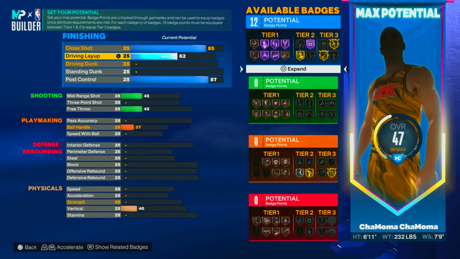Now another part is his driving layup. A 70 driving layup is not bad on this game. It's decent, it gets the job done, as most of the time he's going to end up doing layups, but he's not going to be always doing layups. So a driving layup of 70 or 75 is up to you. I would say 70, but when it comes to his standing dunk, this is where it gets tricky.